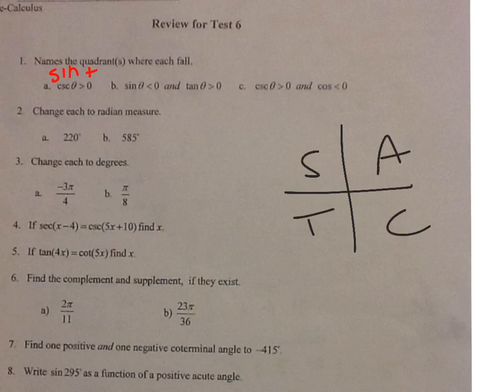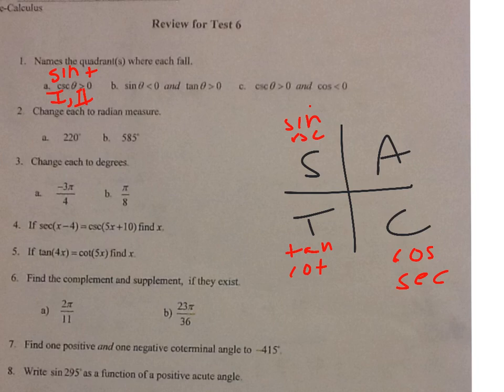So that means in quadrant 1, everything's positive. In quadrant 2, sine is positive and cosecant is positive. In quadrant 3, tan is positive and cotangent is positive. And in quadrant 4, cosine is positive and secant is positive. All right, so in which quadrant or quadrants is sine positive or cosecant positive? That would be quadrants 1 and 2.